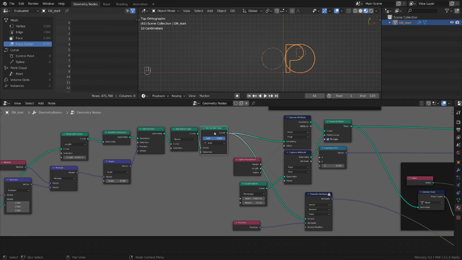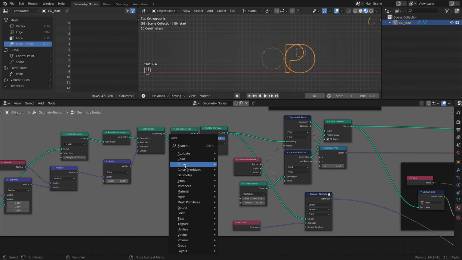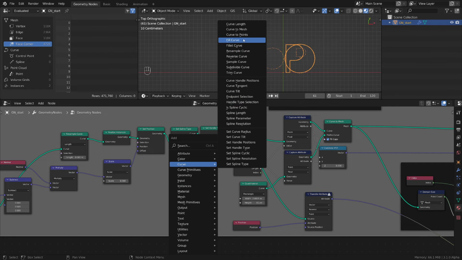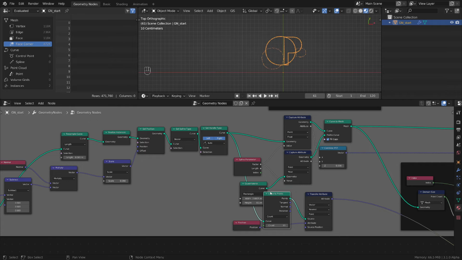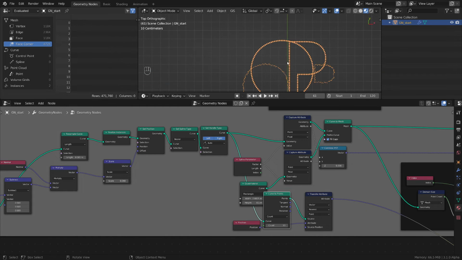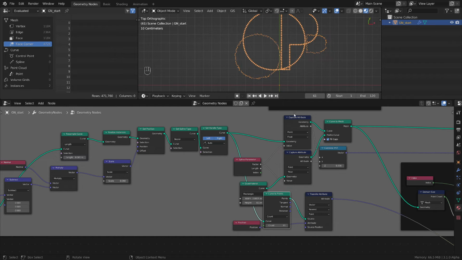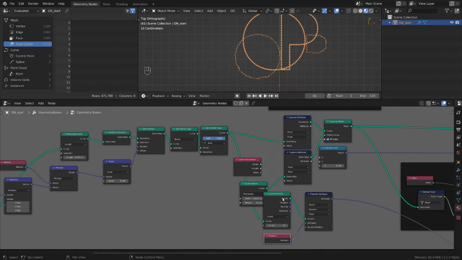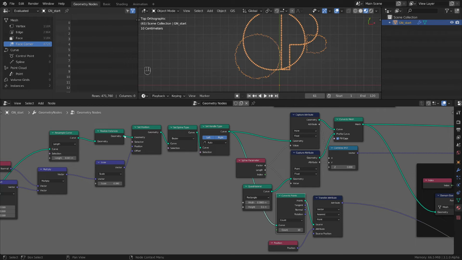Let's turn this curve into points. So let me take a curve and curve to points and plug this one here. And we get this result because we have another problem. This count number that should be corresponding with the number of points that we have.